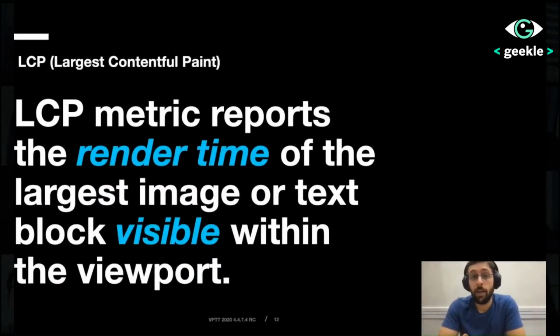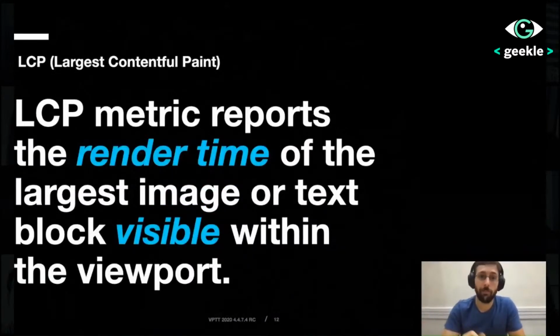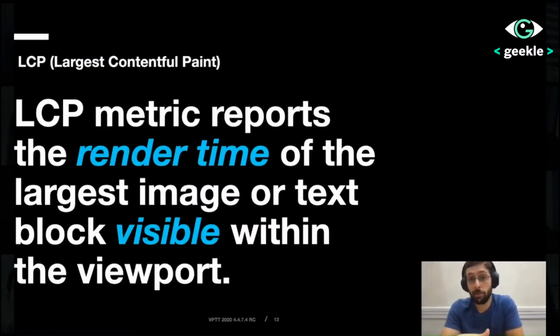Largest contentful paint reports the render time of the largest image or text block visible within the viewport. What is a good LCP score? Well, to provide a good user experience, you should strive to have a largest contentful paint of 2.5 seconds or less. But what elements are considered for LCP? Well, it can be image elements, image elements inside an SVG element, video elements, elements with a background image loaded by the url function, block level elements containing text nodes, or other inline level text element children.